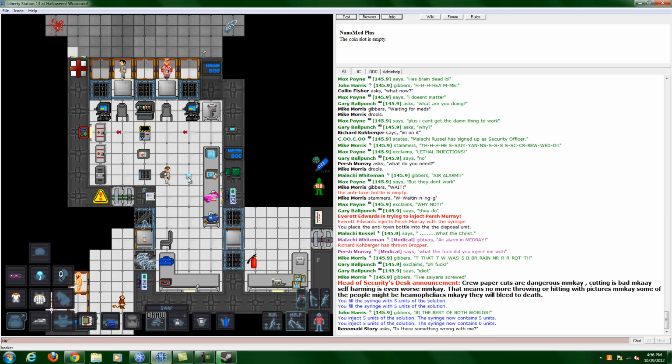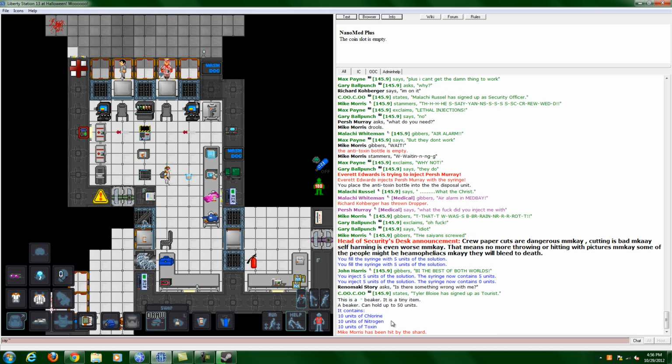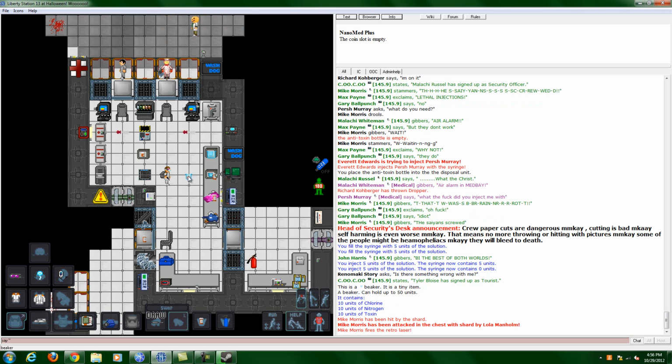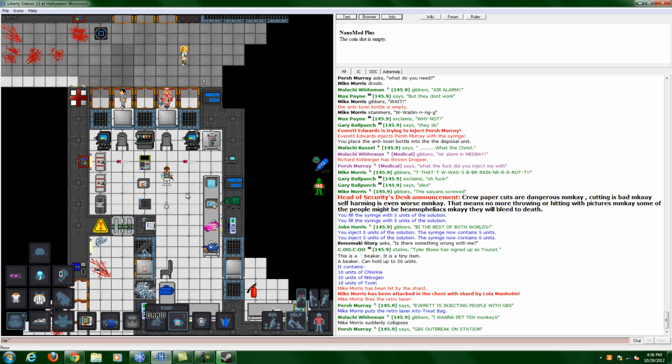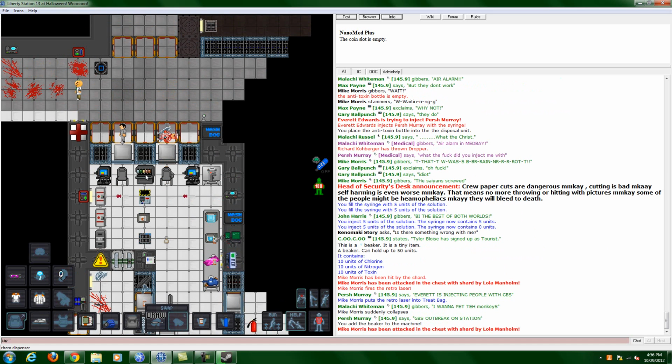Didn't do anything. Oh, wait, this is toxin? Aw, I'm such an idiot. Sometimes I worry about myself. Let's do this again.